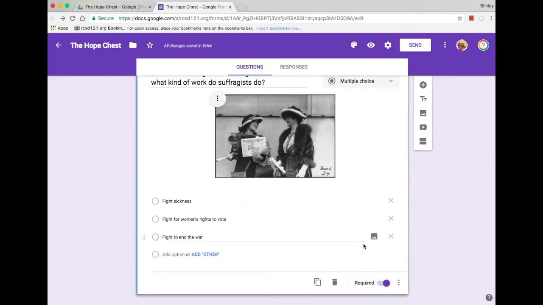Are there other things we can insert? This little panel on the right gives us more choices. You see, you can add an image from here, but that will create it in a separate question. But this is a video. Let's put in a video that we can then ask a question about.